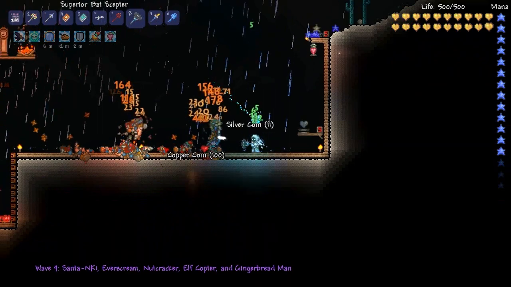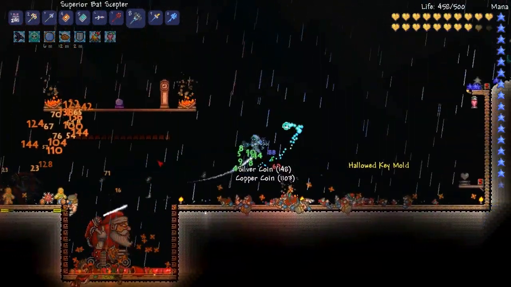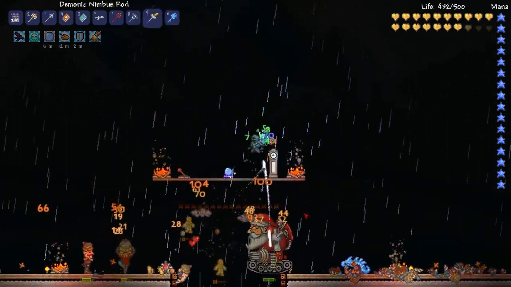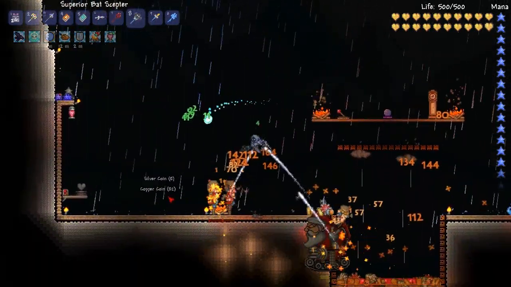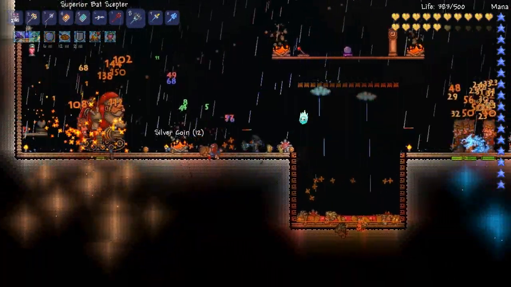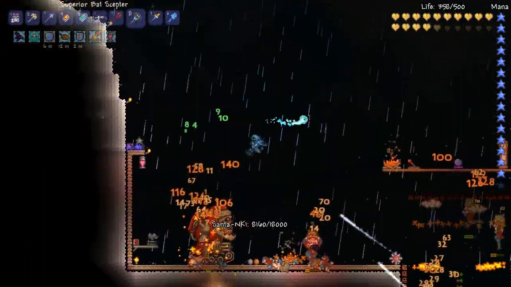Oh, I'm excited to see what this elf melter is about. Oh my goodness, we just got another hallowed mold. That's a little ridiculous, isn't it? Alright, let's put down a couple more clouds and another turret, and we'll continue, what I'm hoping is going to be a freaking massacre. I'm enjoying this so far. This is not nearly as stressful for me as the pumpkin moon was.